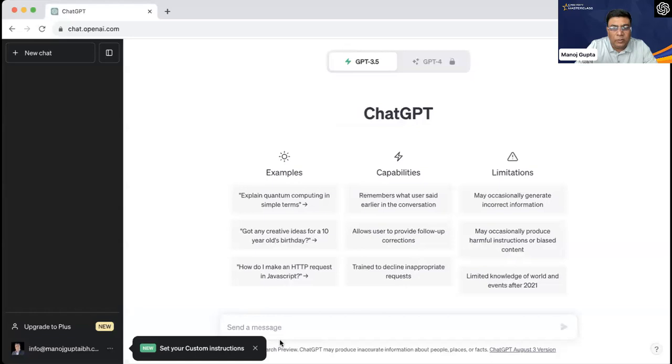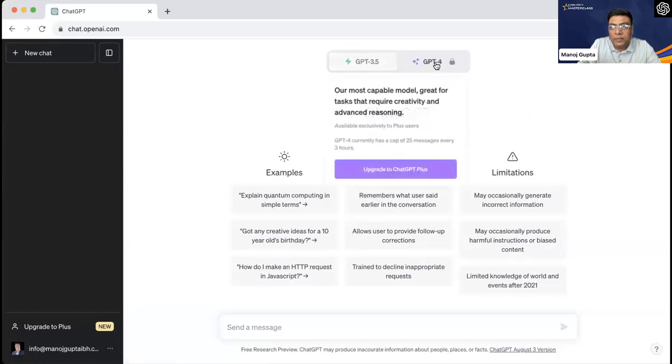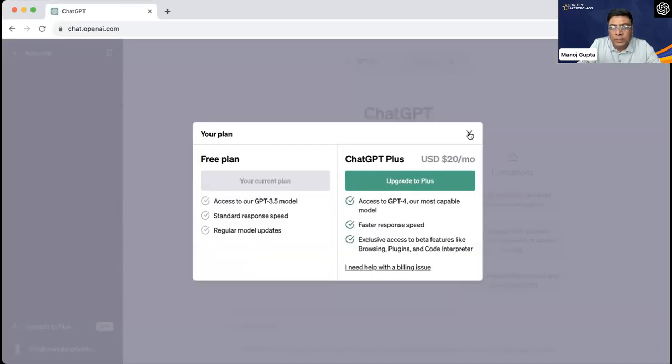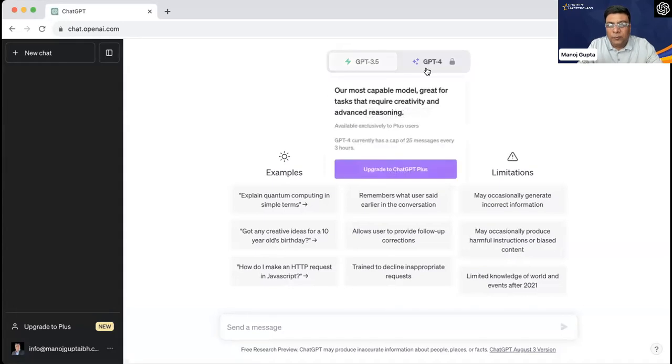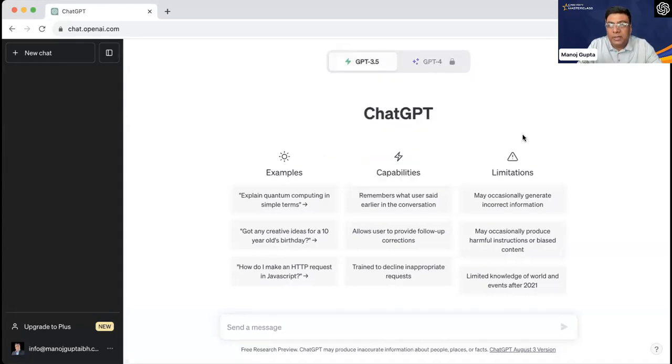And this is the landing page. So this is your main setup that is now done for you. This is where you'll be coming in. And here you can see there are two options, GPT 3.5 and GPT 4. So 4 is a paid version, so we are going to use the free version. Because most of you are beginners or just starting with this, quite new, we don't have to go for the paid version right now. We can do this once we are using this professionally at an advanced level. So we'll start with GPT 3.5.